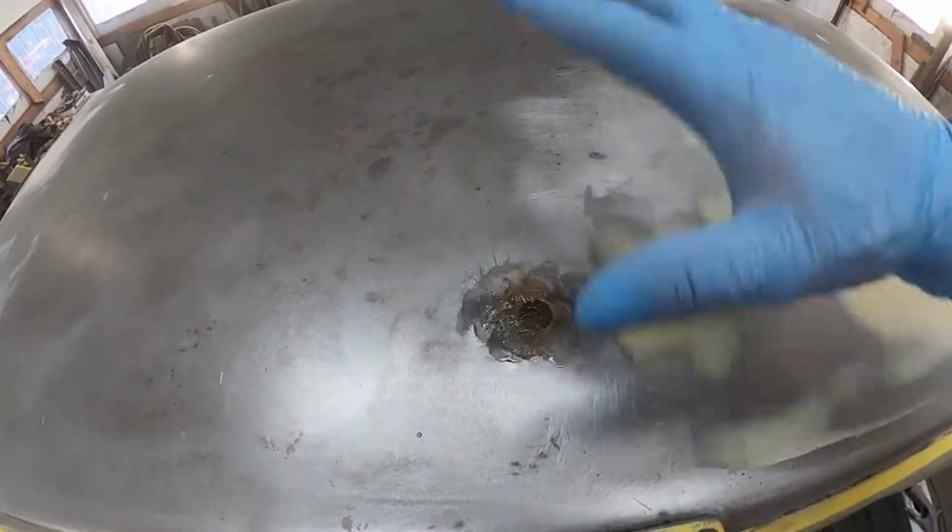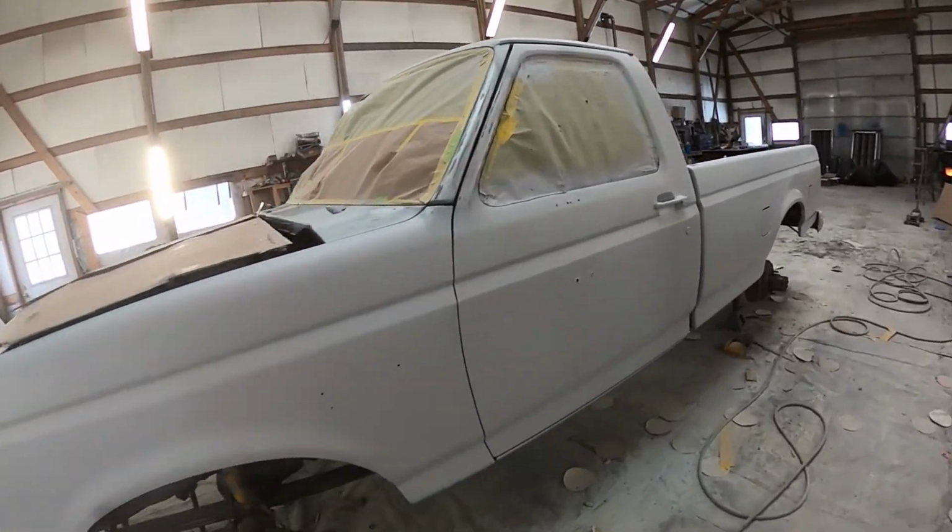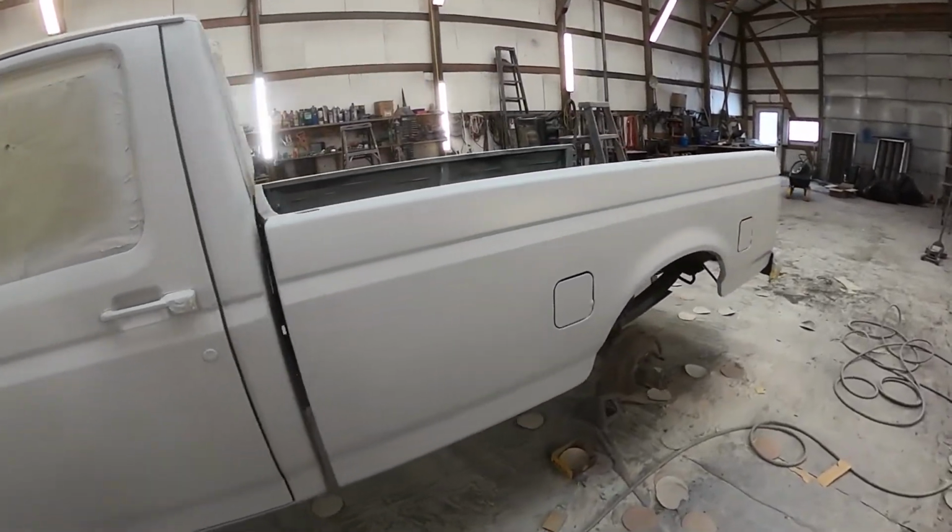And it'll end up looking like that with the little fiberglass patch on it. Then I'll go ahead and sand that and do body work over the top of it. Now the body work's done. Got it in primer yesterday.